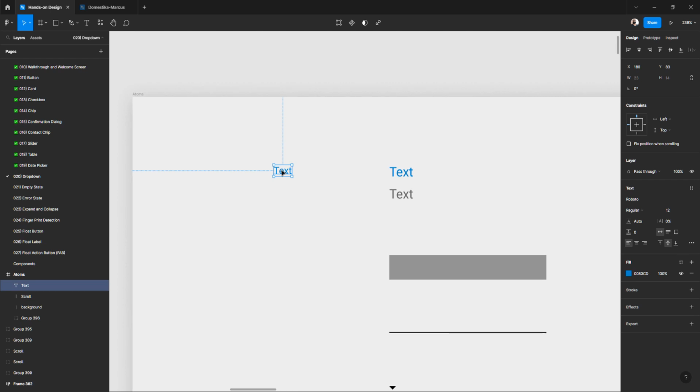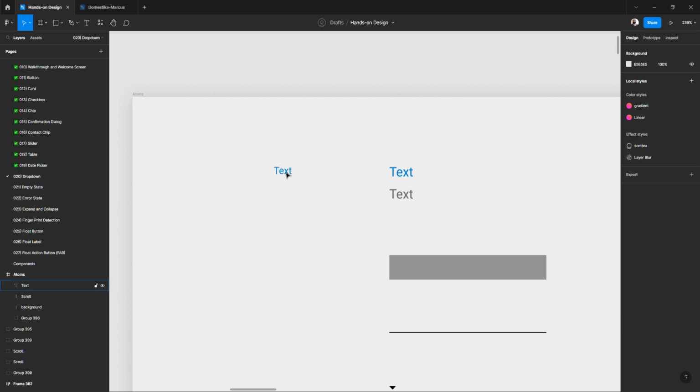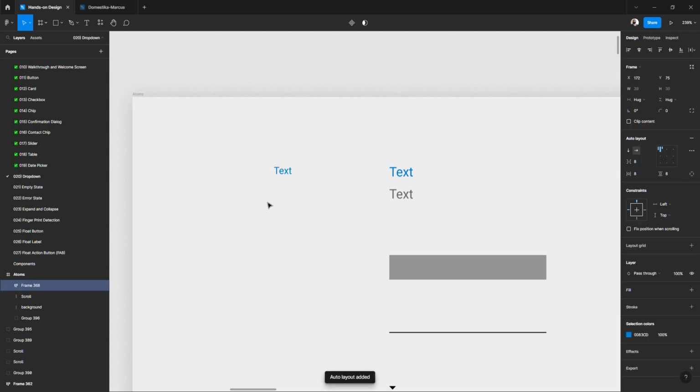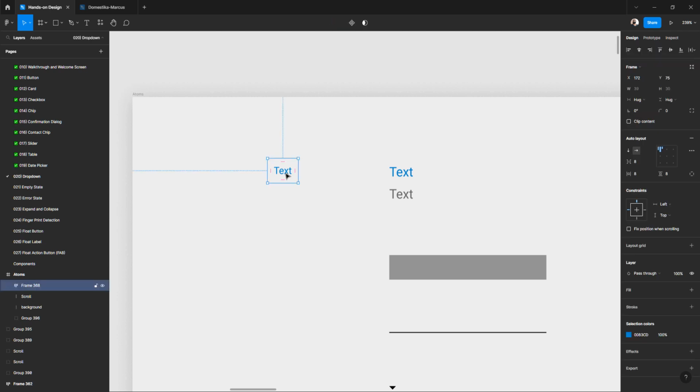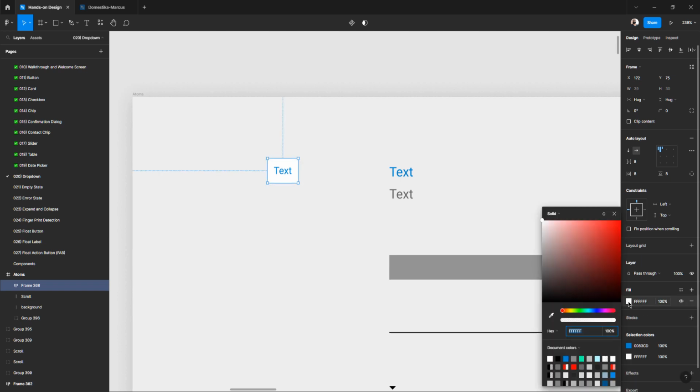Now I want to show you some little tricks we normally do when we are working professionally with Figma and components and so on. We are going to transform this simple text box into auto layout. Yes, auto layout is powerful. Select here, press Shift A. Cool, now we got this auto layout. See, if you look like this, there is no difference. But if we click here, then we have this fill. So we have the text color, I'm sorry, and we have the fill color. I will click here just to demonstrate. See, I can change this color.